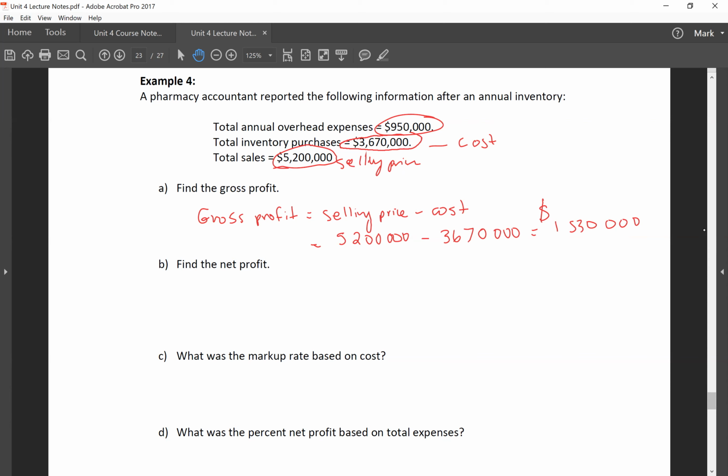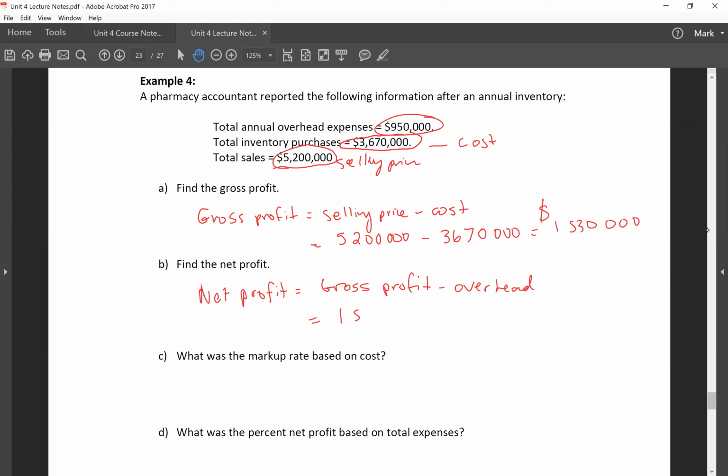The net profit is a little different though. The net profit is the money that you make after you look at your overhead expenses. So overhead expenses are like employee salaries, rent, insurance, delivery fees, whatever. So the net profit here is going to be my gross profit. I'll put the formula here, although I don't really think I need to. Well, what I mean is you guys have all the formulas written above. So the net profit is the gross profit minus your overhead.